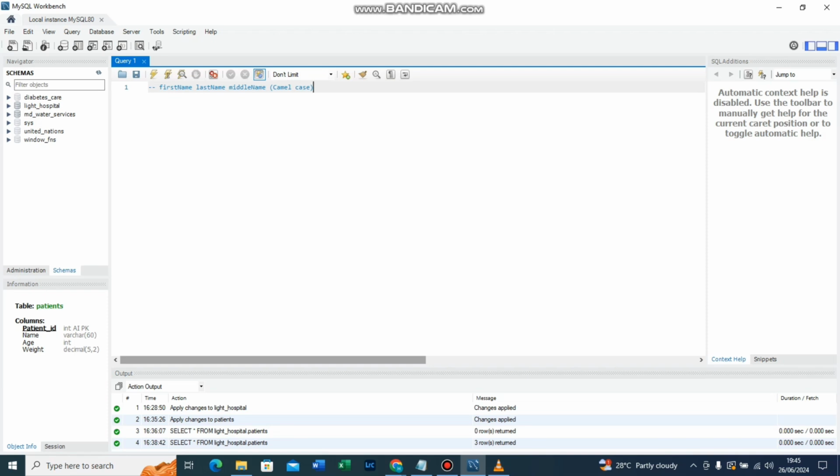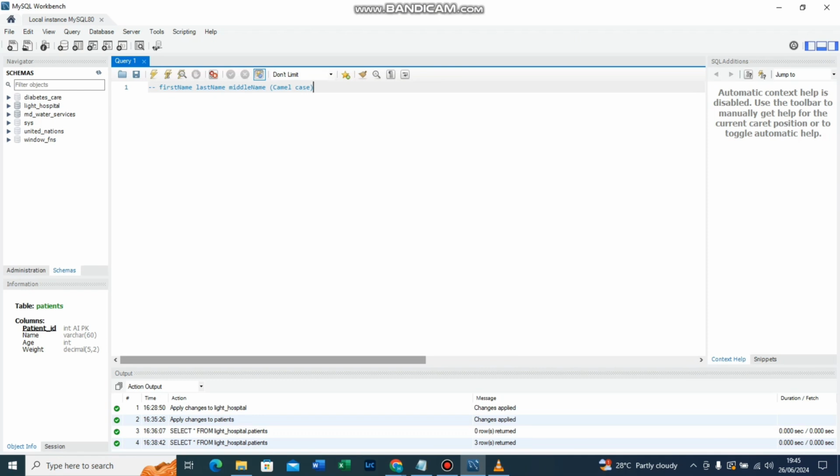As you can see, in the case of the camel case, the first part of the word is always a small letter. Then the other word that is joined to it starts with a capital letter. The essence of doing this is because in SQL you cannot afford to leave space between two words. Like when we write first name, or my name, you cannot put a space in between because that will not work in SQL. So the best way to write those kinds of variables is to use one of these ways, which is the camel case or the other forms of cases.